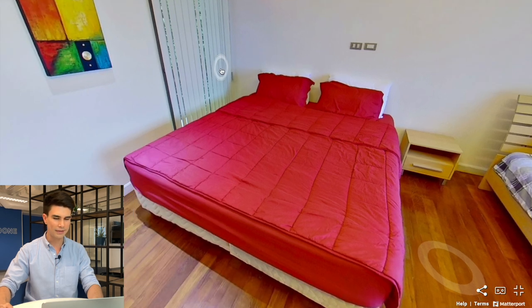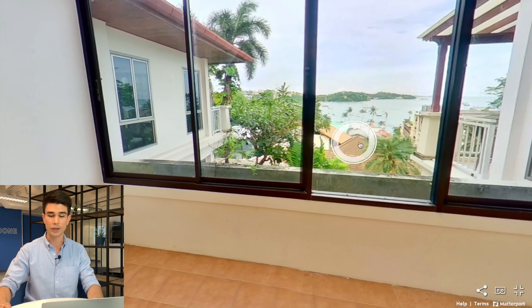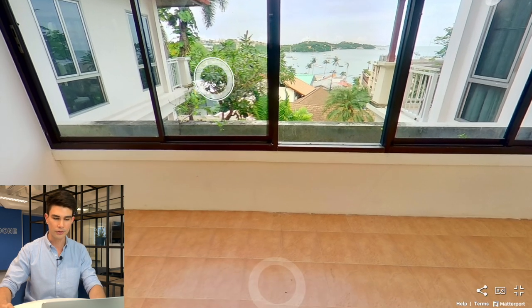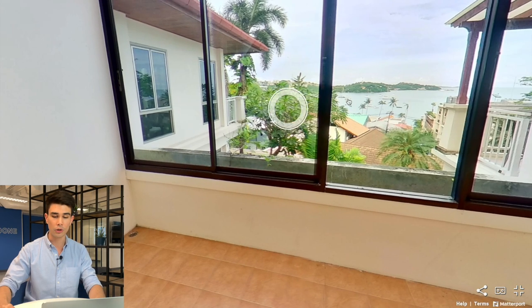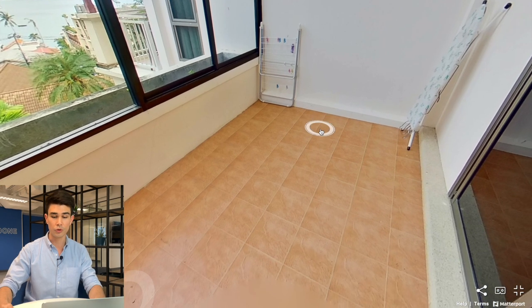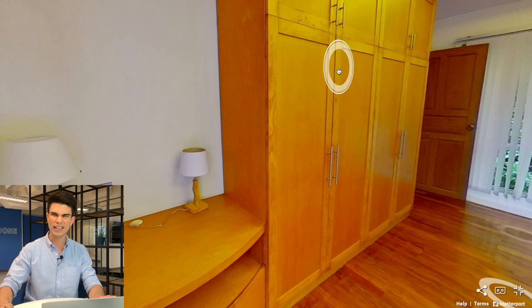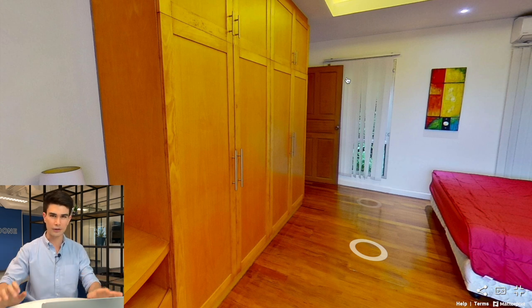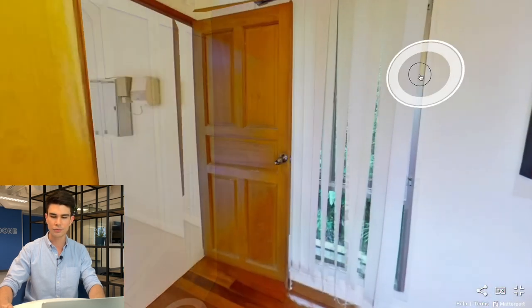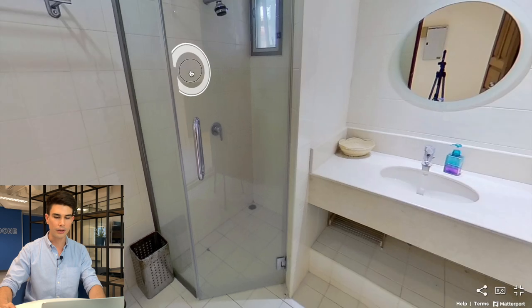The second bedroom is not as front-row a view as the first one, but it also gives you a balcony that is an enclosed space — you can either use it as an outdoor balcony or close the screens to make it an extension of your room. The light brown wood furniture dates the place a little bit even though it was built in 2017; I'd prefer lighter sand color or dark wood to contrast with the white walls. The bathroom is a three-piece with a shower.